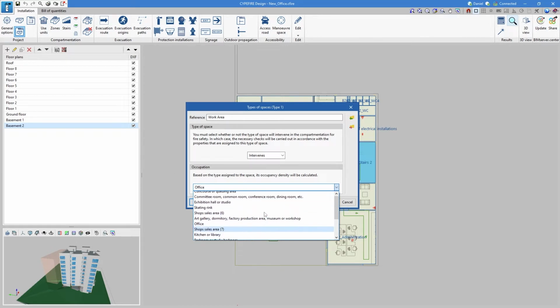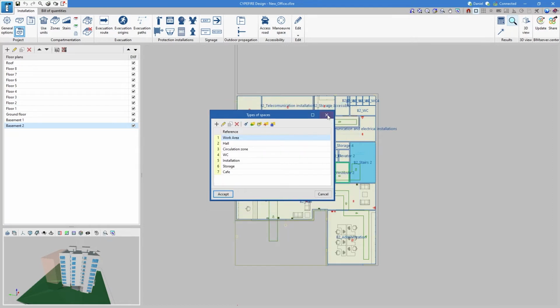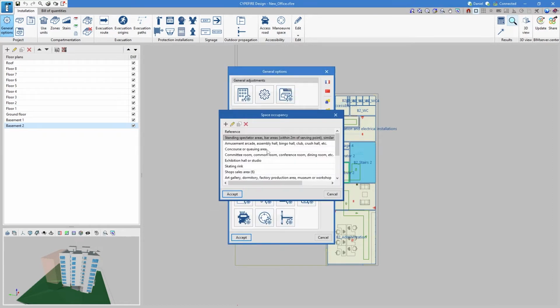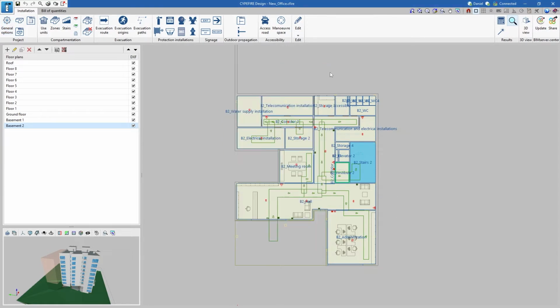So, for example, in the occupation, those are the options that we have defined in the general option here. So that is why the general option is probably the most important part in this software. So once we have defined all the spaces, it's time to move on to the compartmentation.